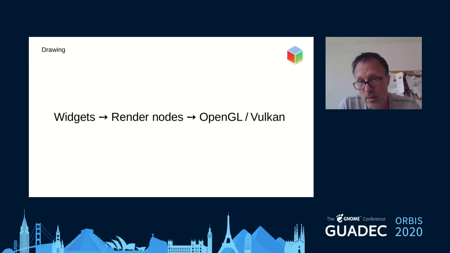Starting with drawing. That's one of the areas where we first made radical changes as we started developing GTK 4 by changing our target. We're no longer targeting Cairo as our rendering API, but instead we are targeting OpenGL or Vulkan. And as part of that change, we're moving from a more or less immediate mode style to a retained mode style. In GTK 3, basically you got a Cairo context and you drew your widget content on it. And in GTK 4, we are maintaining a scene graph that the widgets add render nodes to, and you can then take that scene graph and pass it to a renderer that would translate it into OpenGL, or you can do something else with it, process it in a different way, maybe save it to a file and load it again later.